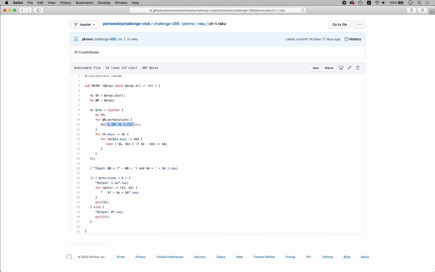All these two elements represent all the potential pairs, including those with 0 difference. Because with permutations, will it give us the same element twice? Probably not, so probably excluded, but nevertheless. After that we scan all those things. This is the two-dimensional hash, so we have to organize a couple of loops, and if the difference between the keys of those two layers gives us the difference, then we take it. The only thing I don't understand is why.